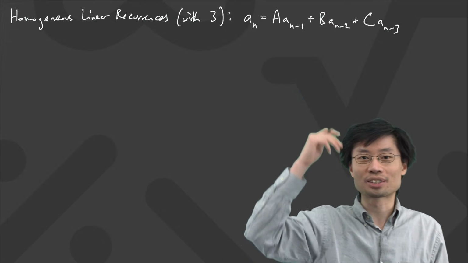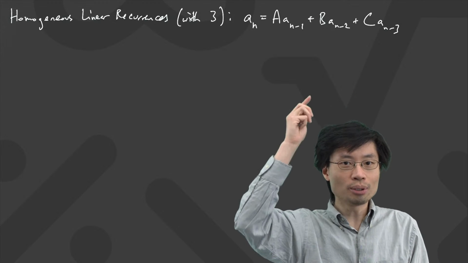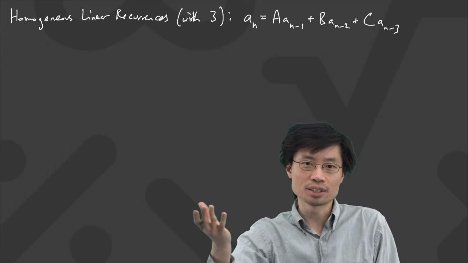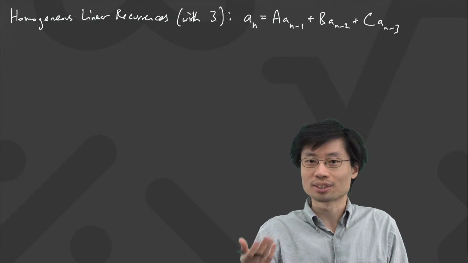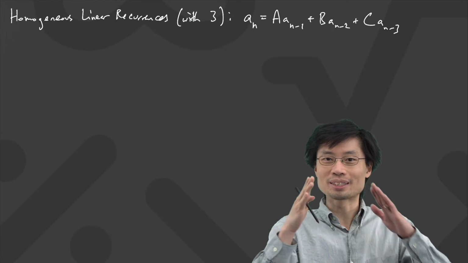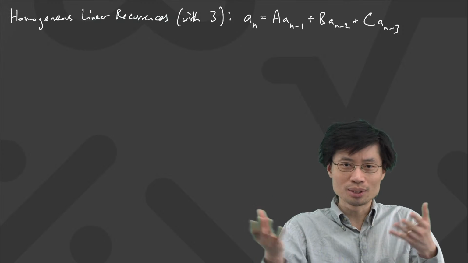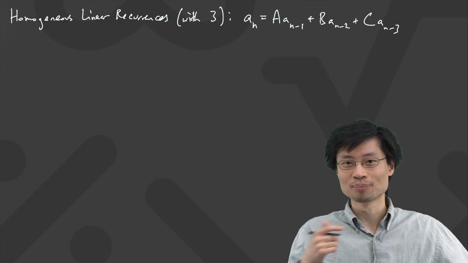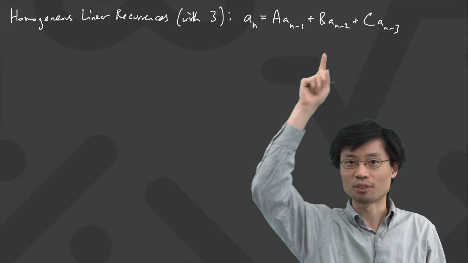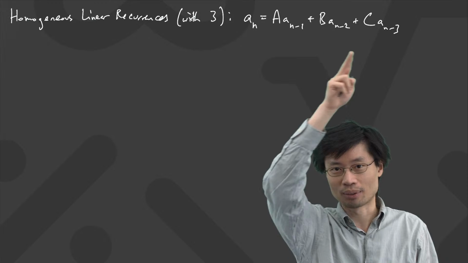Suppose I want to know a general way to solve these. This is called linear because I only have the power 1 on each of these things. Homogeneous means that I don't have plus 5 at the end. Sometimes people talk about y equals 3x plus 2 as a linear function, but that plus 2 is a little bit weird because it means your y-intercept is not 0. Homogeneous would mean that you have a 0 y-intercept. Okay, actually homogeneous means that all of the powers are the same. If you had a constant, the power of a's in the constant is 0. But here everything is to the power 1.